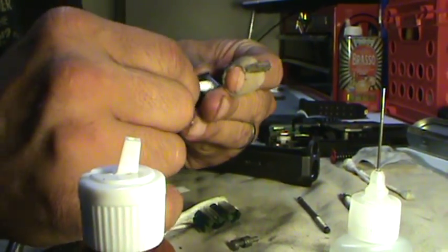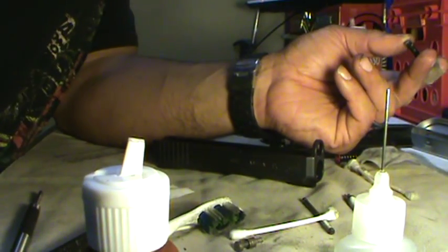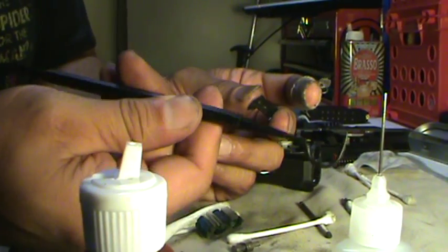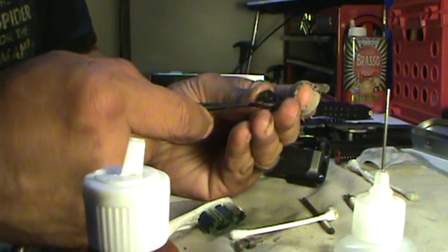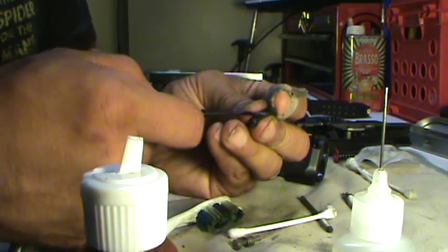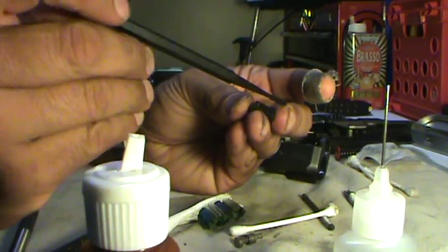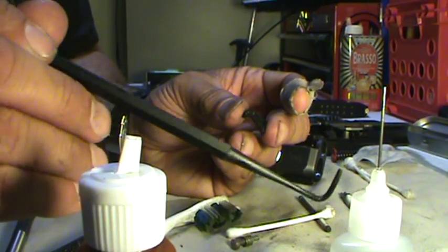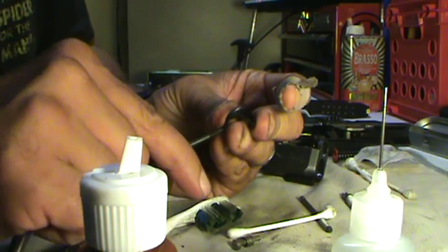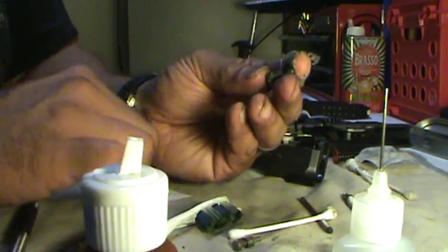Yeah, the dirt just keeps coming off the stuff. All right, this is kind of caked on. So I'm gonna use one of these. These are plastic dental cleaners. I got these cheap, I don't know where. If I knew, I would tell you, but they allow you to get into crevices that you normally cannot. And it's plastic, so it won't mess up that coating that's on there.